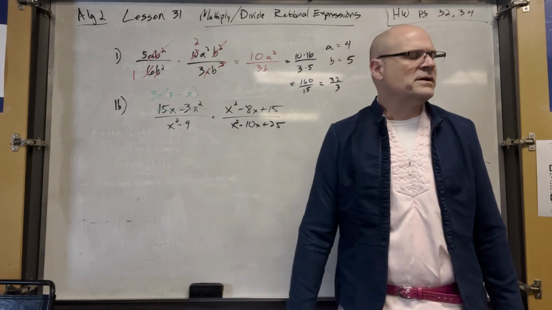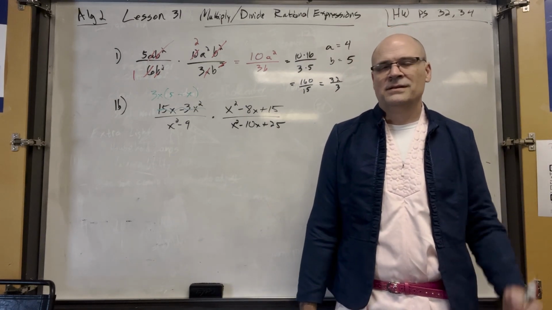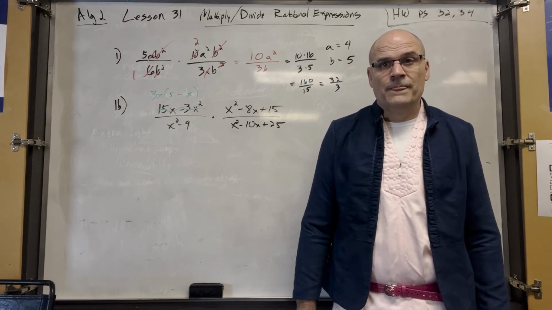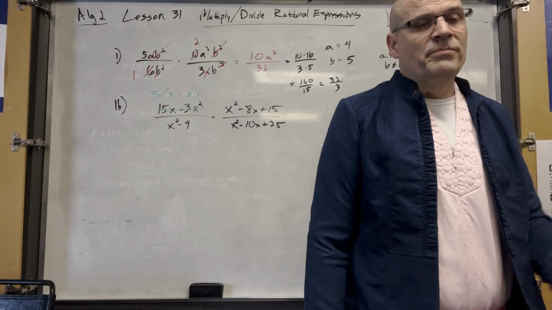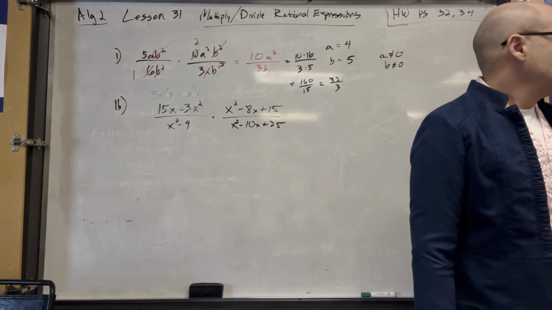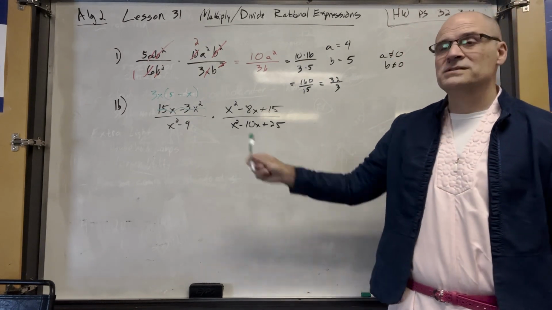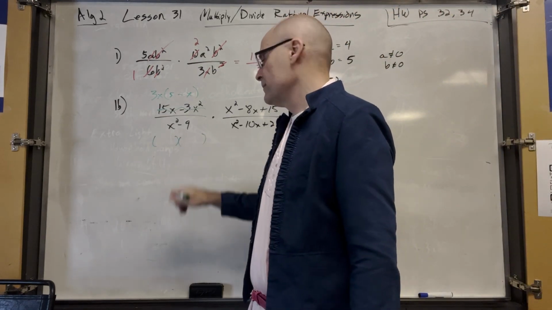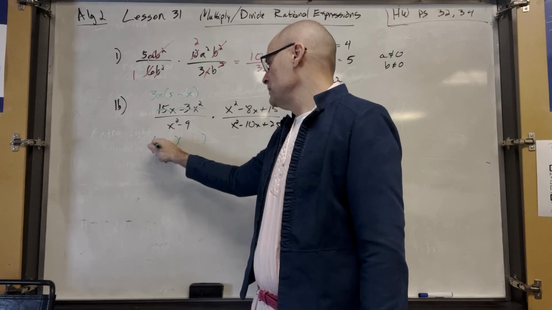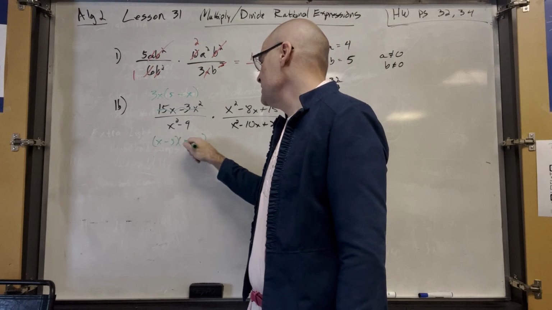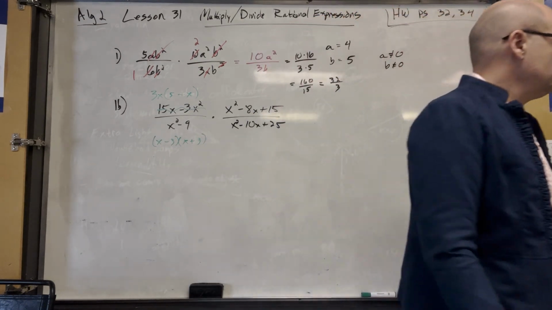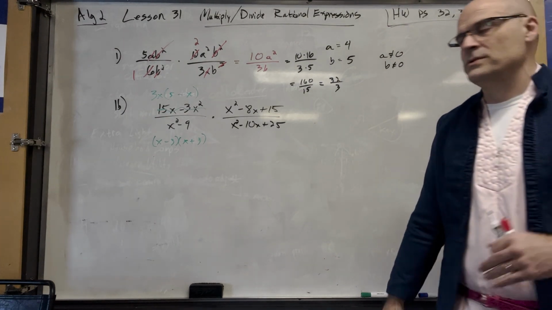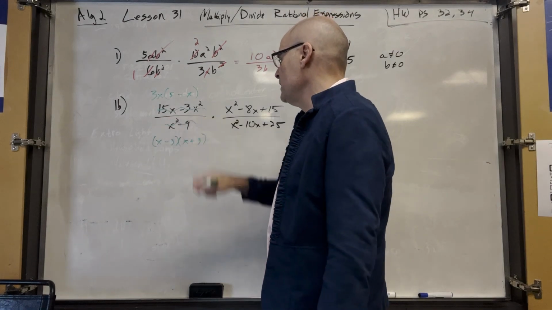What about this? X squared minus 9. How do you factor that? Could you put an invisible 0x? You could there. But the shortcut is, how do you factor a difference of 2 squares? That's what this is. So it's x minus 3, x plus 3. It's the square root of the first minus the square root of the second times the square root of the first plus the square root of the second. That's it. All right, I'm going to lightly ignore that.